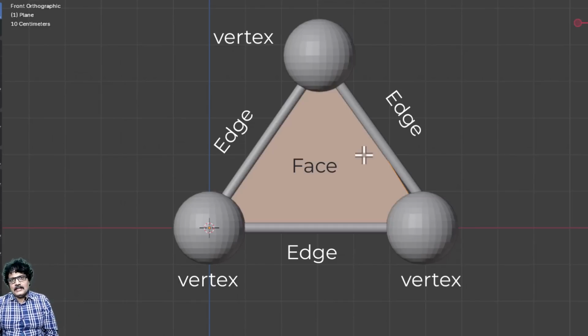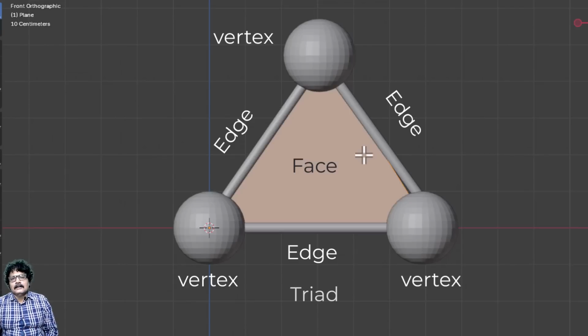And now this face is going to receive light from any light source, and it is going to reflect the light back to our eyes, and depending upon the quality of the material and the type of the light used, the color and the structure of this face is going to change. So this is the very basics of 3D modeling, where everything you see is made up of vertices, edges and faces. Now the face you are seeing is called a triad.